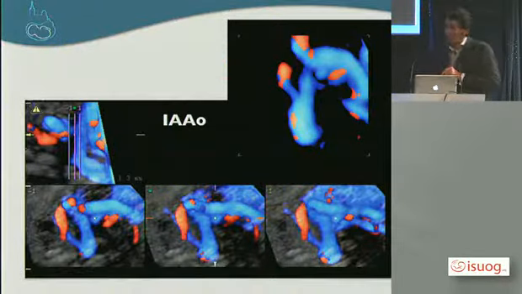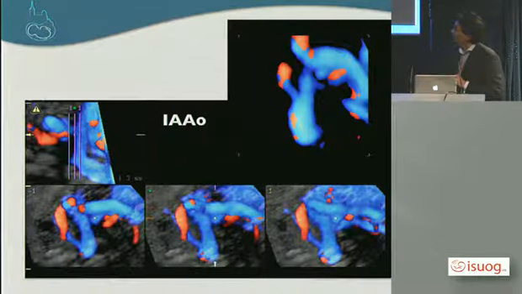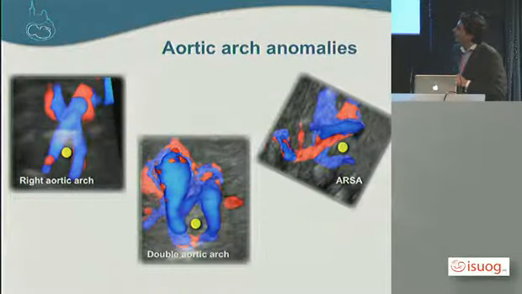Interruption of the aortic arch is always difficult to show, to explain what it means exactly. Here it is always very nice to show what happens, especially in the setting of anomalies of the aortic arch. Here you can see the disposition. The yellow dot is the position of the trachea. Here this is the left, the right, the anterior part and the posterior part. And you can see here the left outflow tract going on the right side of the trachea.